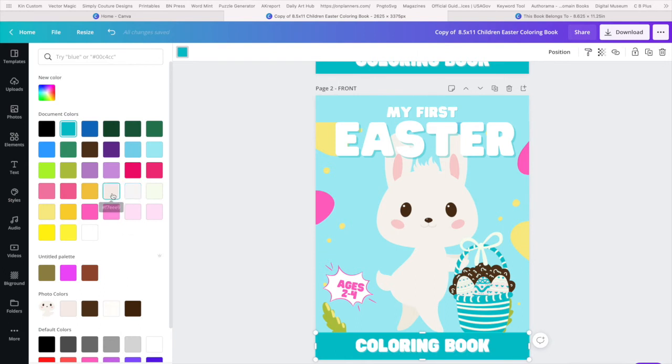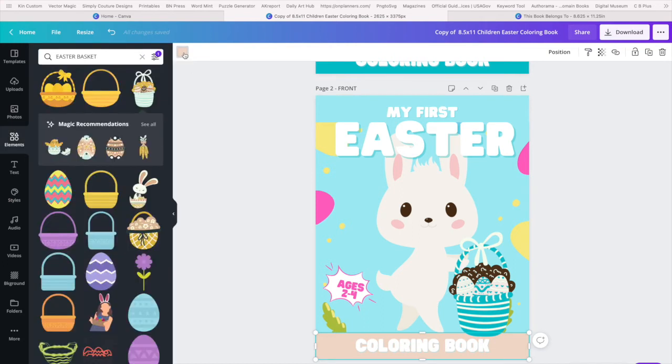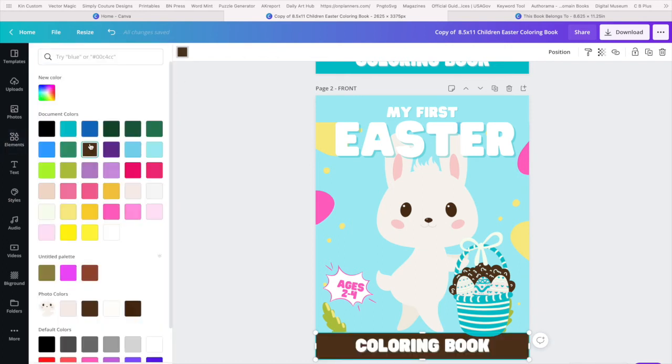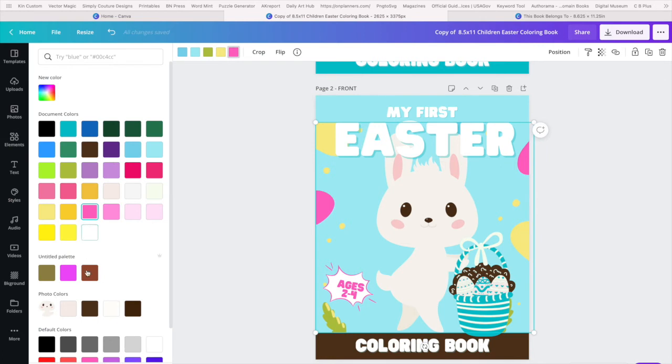And then maybe this, I might want it to be like a pinkish color. Then I could go a little darker if I wanted to. Fool around with it. It's up to you. Or let's see here, I might want it to be brown. It's an odd color, but you know. And then this pink here, I want to change it to being the lighter pink. All right. As you see, it's becoming really cute.